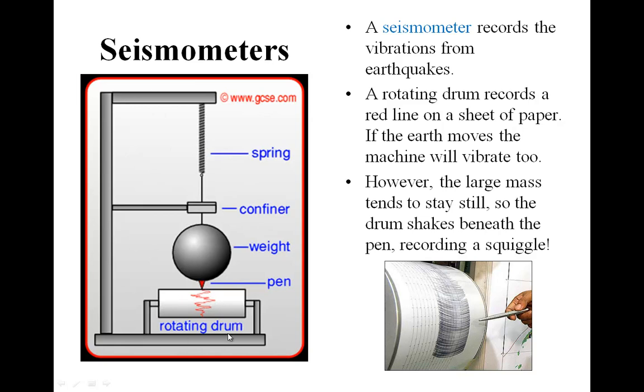And this one's going to be actually for a horizontal type plate motion. This one would be more of a vertical plate motion. But you've got this thing moving back and forth. A seismometer records vibrations, with a rotating drum on the paper, usually a red line, could be black and green, lots of different colors on a sheet of paper. As it moves through, the vibrations show up on the paper.